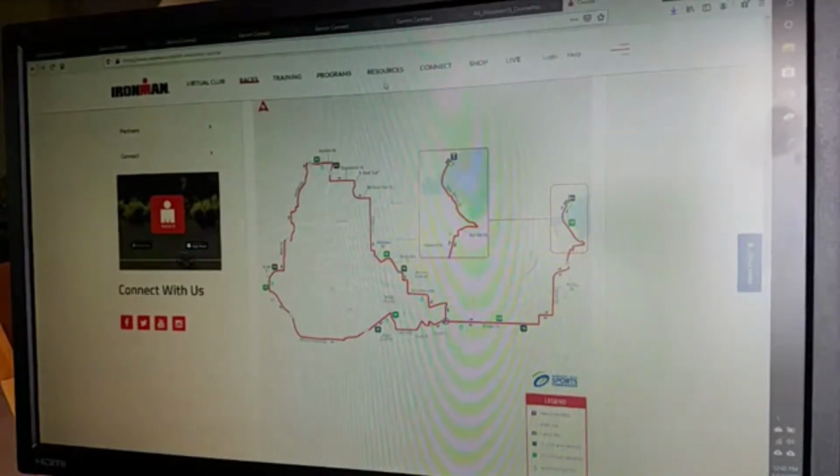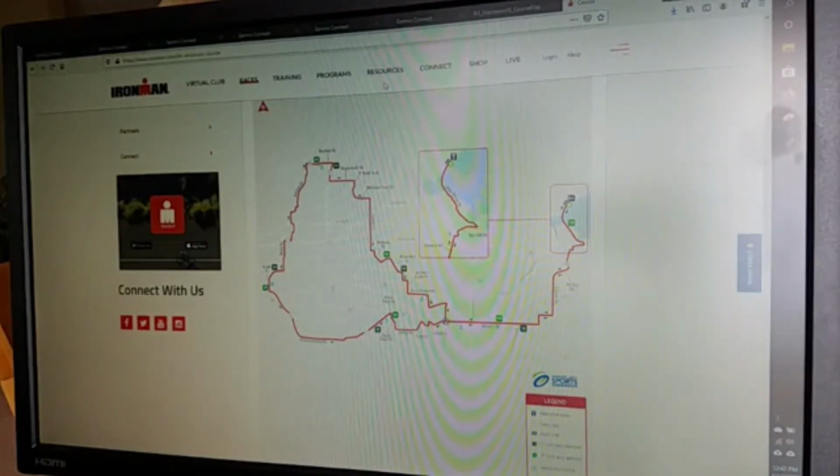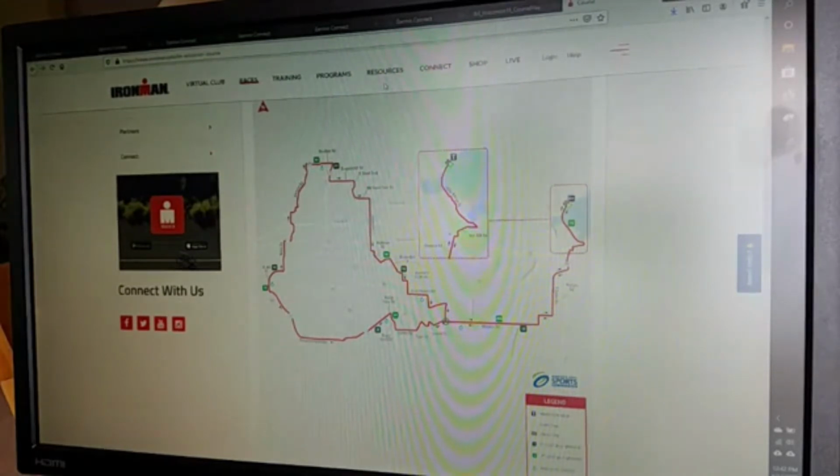So this could be an opportunity to download the course so you don't have to go all the way out there. Traveling at this point in time is a little difficult on April 14th, 2020. You're not going to be doing much traveling probably. Hopefully not going out to ride courses 112 miles away from home. But you can download it and ride it on your trainer. So I'm going to show you how.